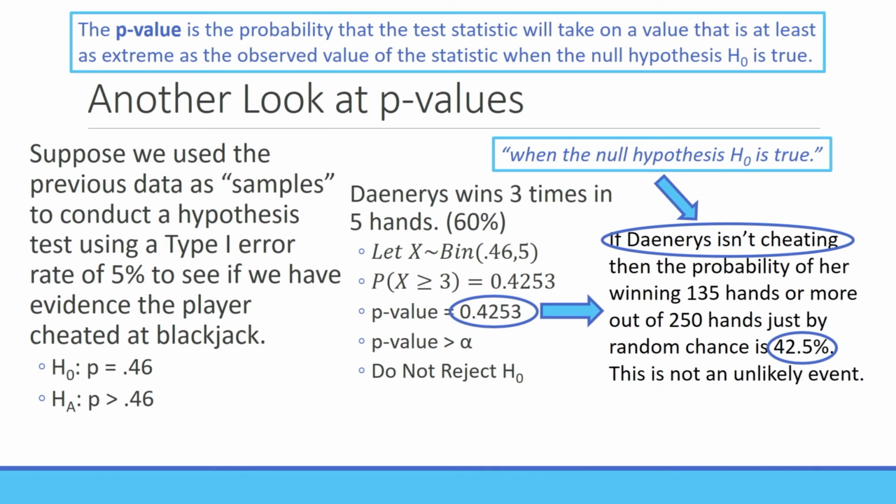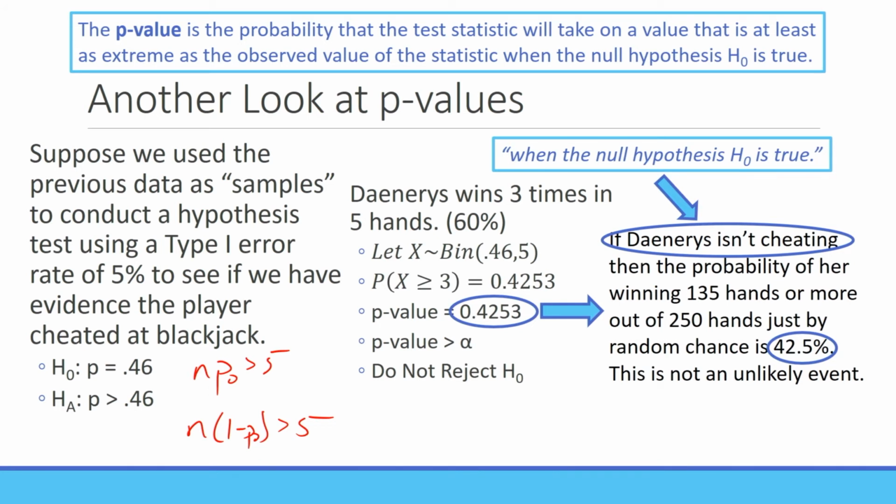The reason for that is the sample size conditions aren't met here. So our sample size conditions are that n times p naught is greater than 5 and n times 1 minus p naught is greater than 5. Neither of those are going to be satisfied here. So the way I did it was I just used it as a binomial probability.